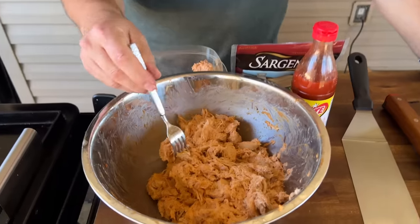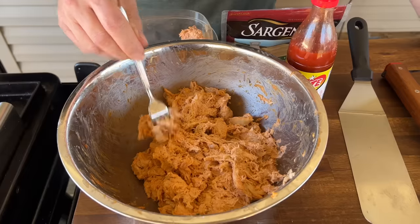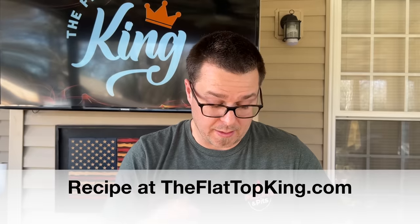We've eaten 5 tacos. I told you I couldn't stand the fact that it wasn't a 10 out of 10. I stand on my morals, and this is what we're doing. Same exact idea. I did not take the hand mixer to this. This is pulled by hand. We reduced the cream cheese from a full block to half a block, and we also adjusted the hot sauce and the ranch. What we've done here will be on our website, the recipe.